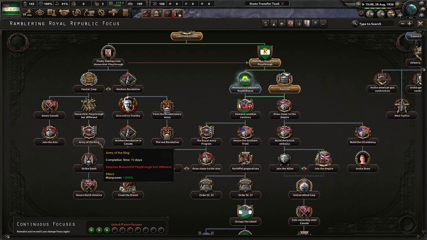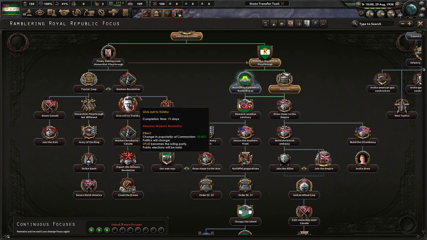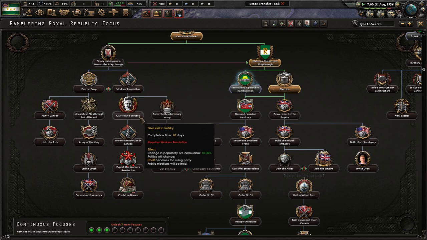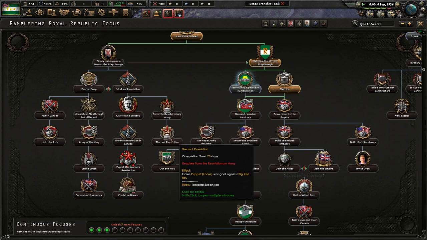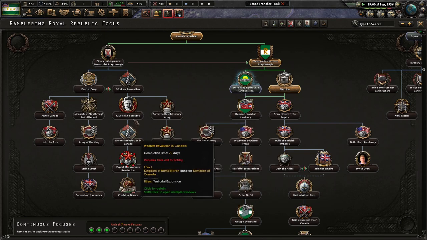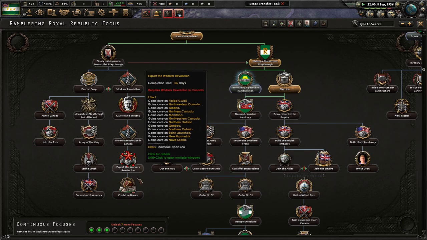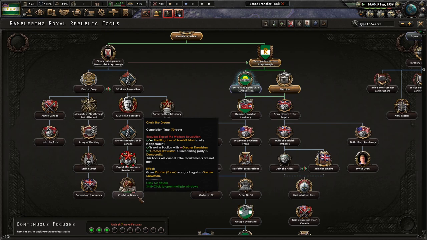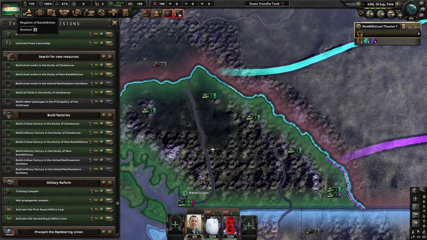Army of the King, we get some more manpower, strike south, war goal against Greater Jewistan, and secure North America. Or we could have done the Workers' Revolution, with Trotsky given exile, form the Revolutionary Army, and the Loyal Revolution, work a revolution in Canada, we just straight up annex them, and then eventually export the Workers' Revolution, get cores on Canada, and then crush the dream against Greater Druistan. I think I like the way we've gone thus far.